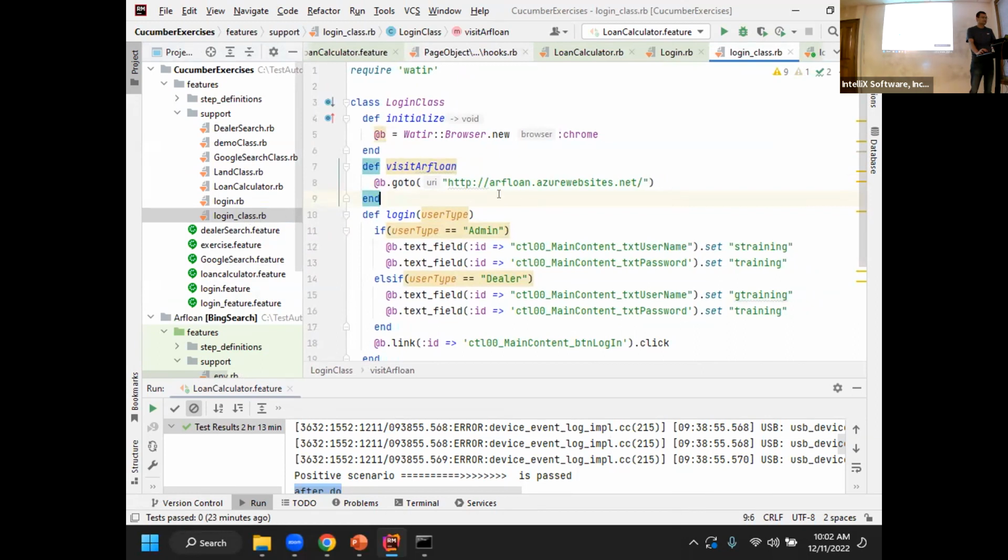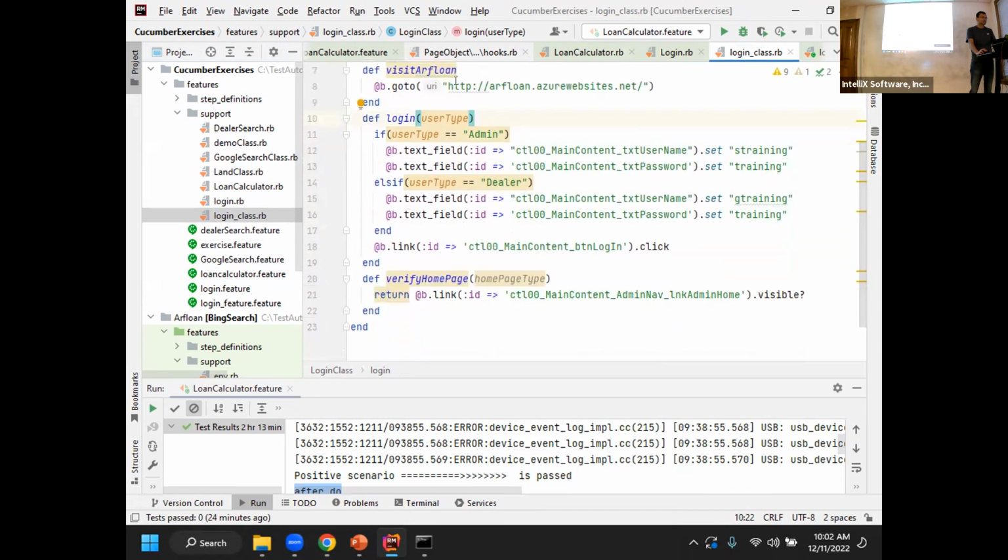Hard coding means I have this URL here, this username, this password, the training password again. This is called hard coding, because if something changes tomorrow, say the password changes, now I have to go back to the code and update it. If it's used in multiple places, again, it's a problem.